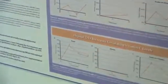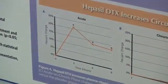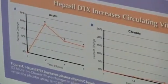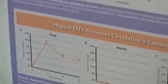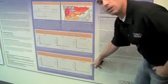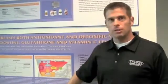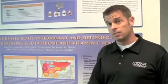As soon as two hours after supplementing with the first dose of Hepasil, we see a highly significant 20% increase in vitamin C levels that was maintained for the next four hours. This result was so surprising because there's no vitamin C in Hepasil. We were able to turn on some of these genes that were able to spare the vitamin C that our bodies have naturally occurring in them. When we looked at the acute dosing on top of that long-term one-month supplementation, we again saw a significant increase in vitamin C levels, showing functional endpoints related to antioxidant protection as well as supporting our body's own natural detoxification pathways.